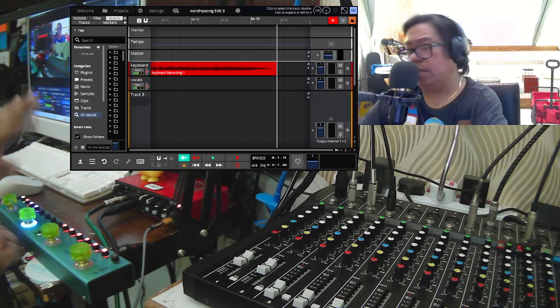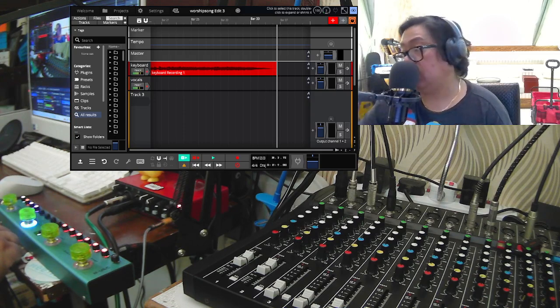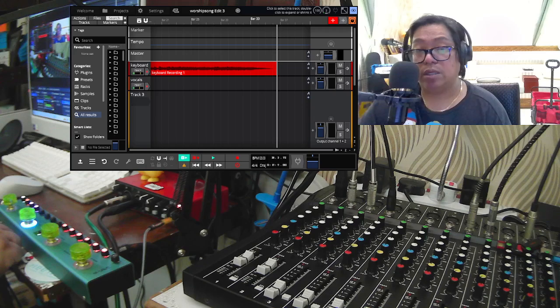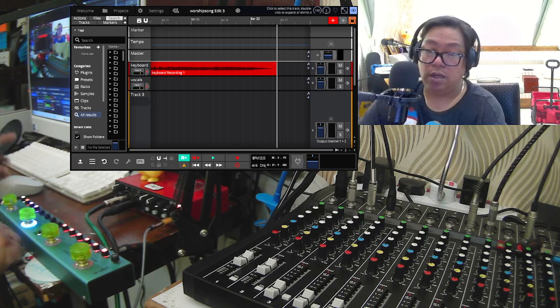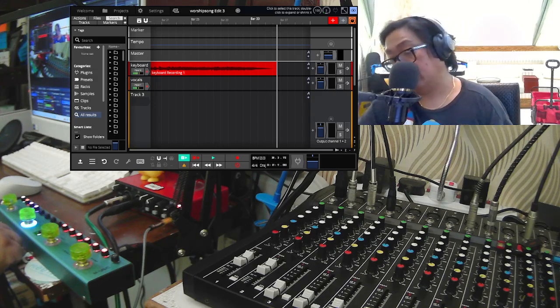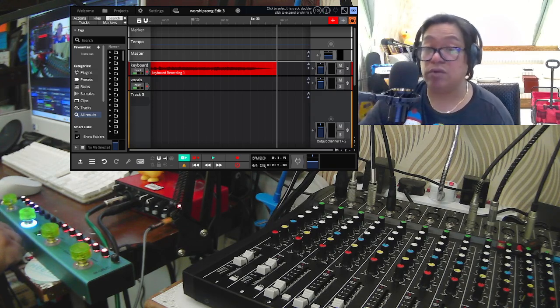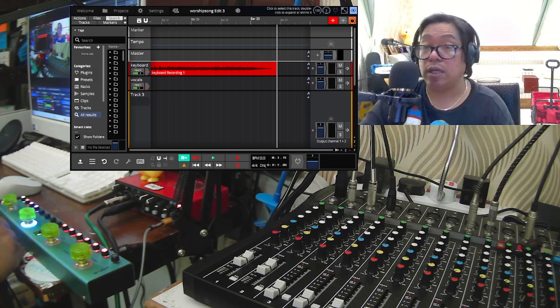So I'm not changing any of the settings on the audio interface. That's the beauty of having a mixer. But otherwise, if you don't have a mixer with you, of course, straight from the audio interface you are changing those settings, your volumes, or I mean your gain, and probably your EQs as well, right? But now let's record the vocals.